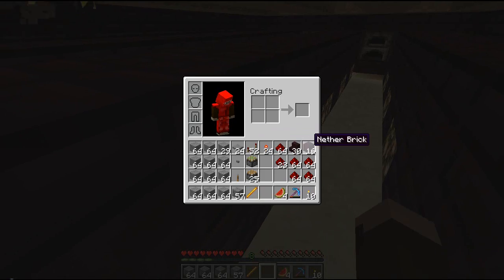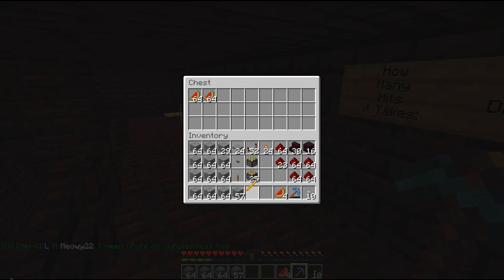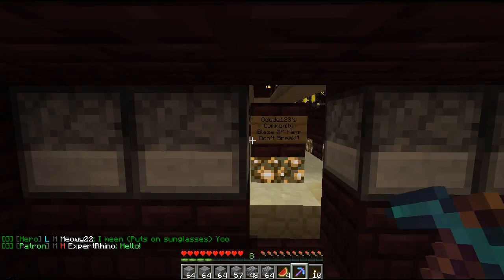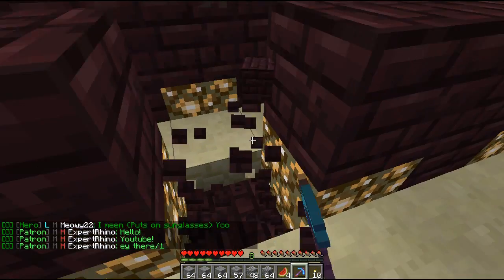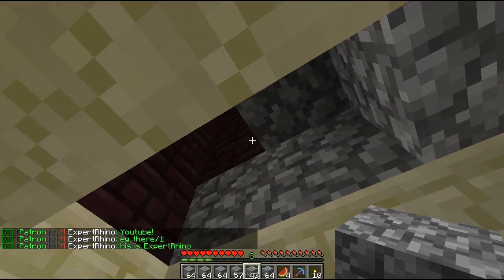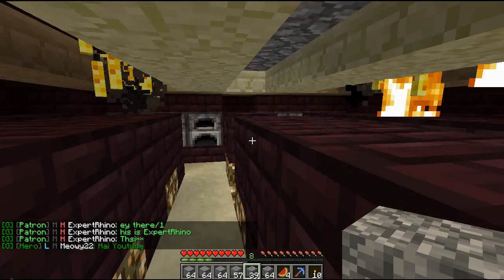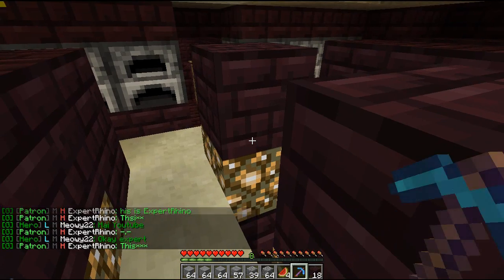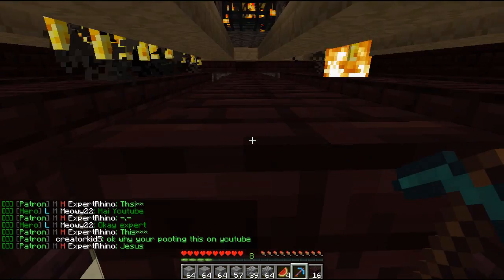I need cobble. Make cobble. Stupid. Go ahead and place that up there. Grab our cobble gear and go ahead and place it down so that they won't spawn a lot. So they won't spawn at all, hopefully, after I get all this done.